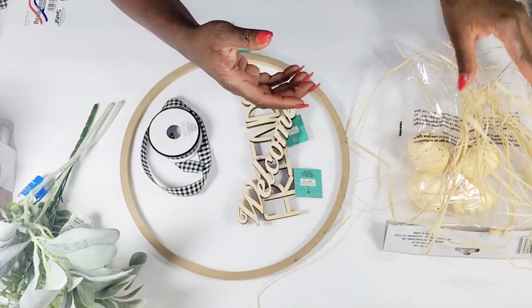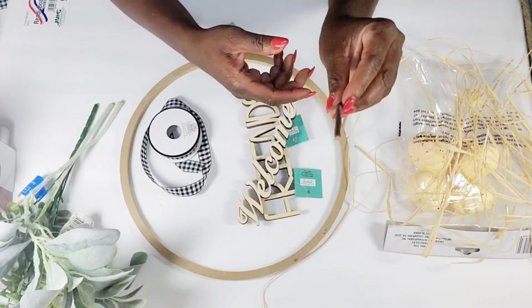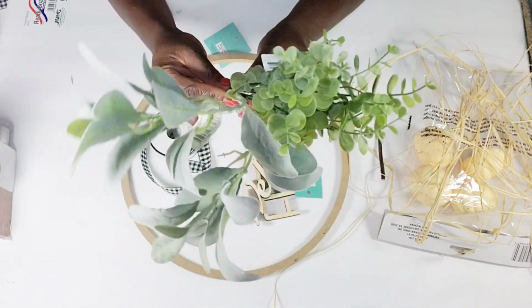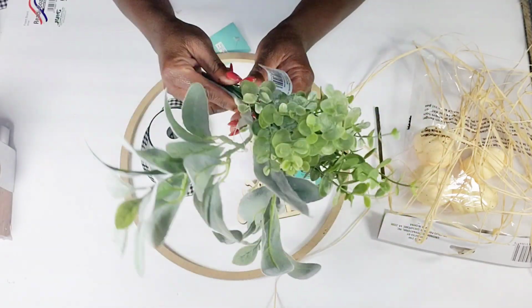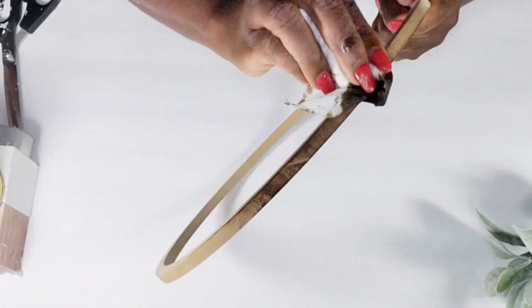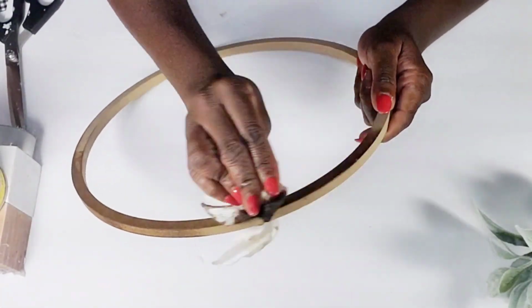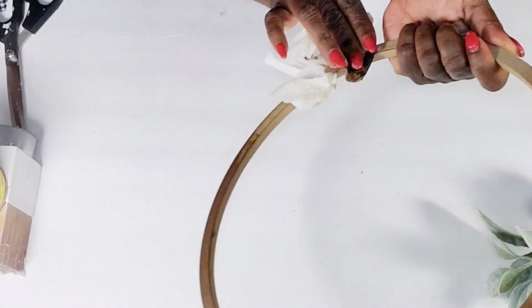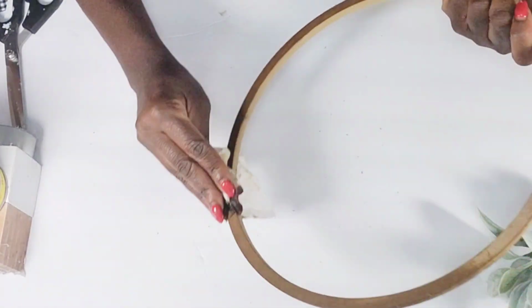I'm also going to be using some more of those lamb's ears. I'm going to use this little stick there for those pumpkins. I also have some other greeneries that I got on clearance from Walmart for 10 cents. And I'm going to be using just a little bit of this early American mini wax stain. And I'm just going to go around the top and the front of this.